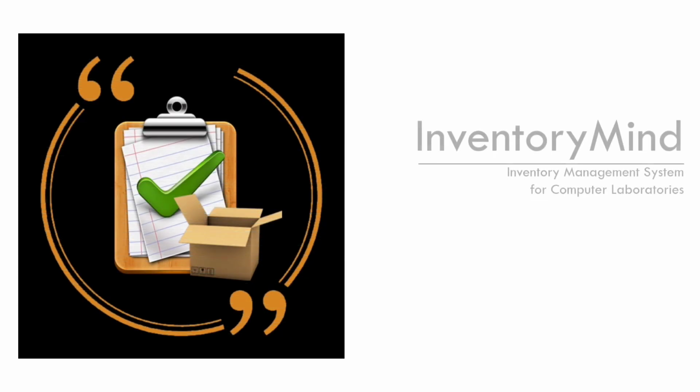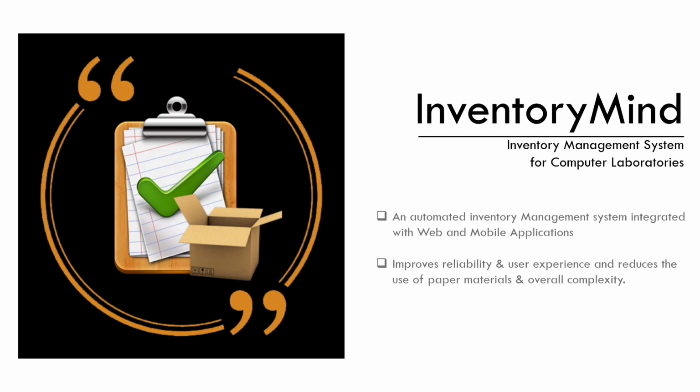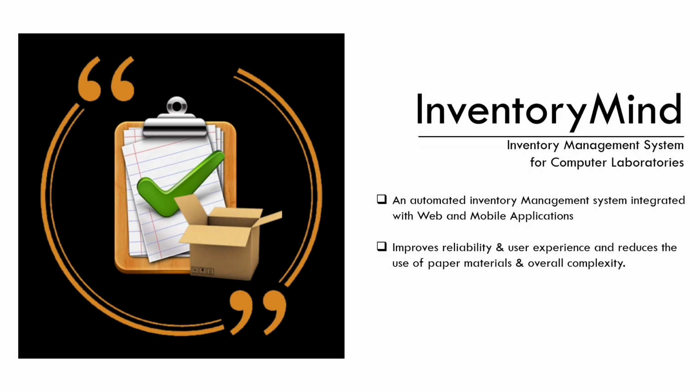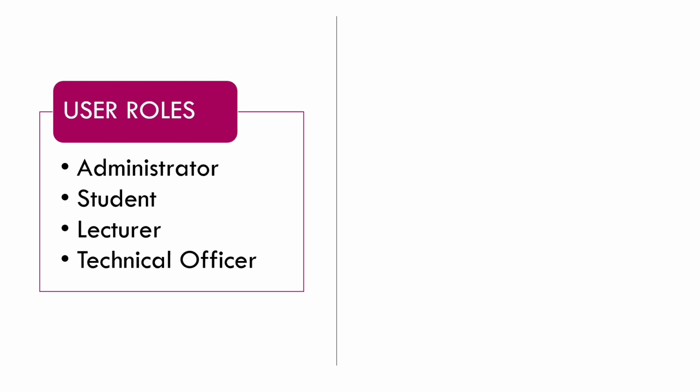Welcome to InventoryMind. This is an inventory management system for computer laboratories which is integrated with web and mobile applications. The system improves the reliability and user experience while reducing the use of paper material and the overall complexity. The system consists of 4 user roles, namely administrator, student, lecturer and technical officer.